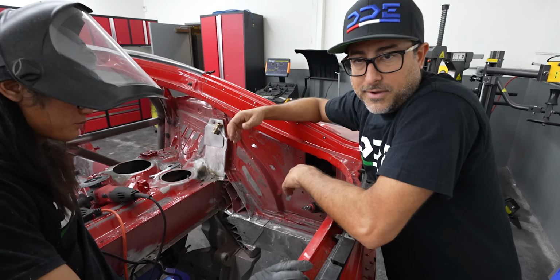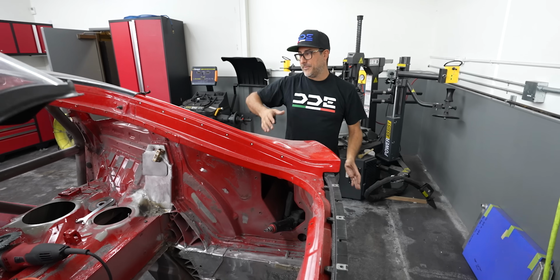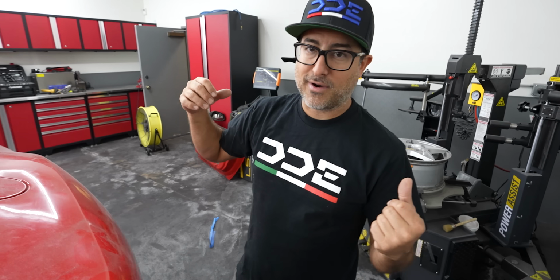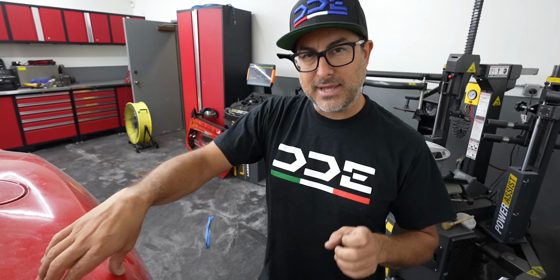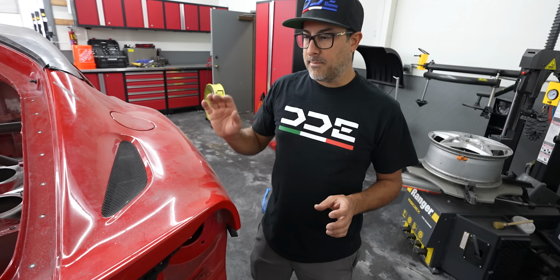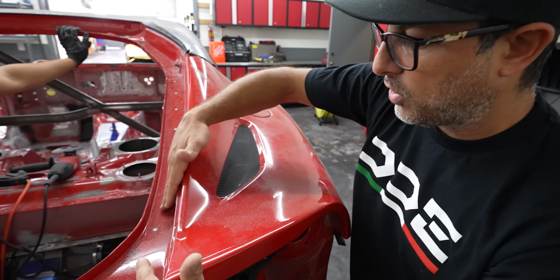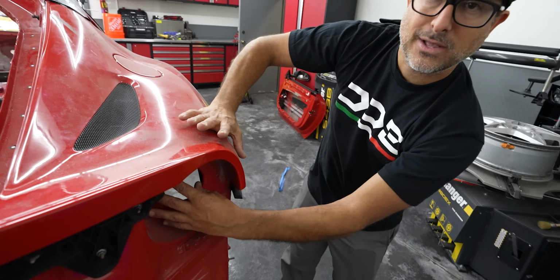When we're working on the car, this whole section in the rear is going to get chopped. The whole quarter panel is going to get cut and removed off of the car. The only reason we haven't done that yet is because the body kit manufacturer that Damon's working with has a scan of this car and they've been developing the bodywork for it, but I want to make sure that they have a scan of not just the surface, but also of all of this area, this whole section back here, and the taillight buckets.